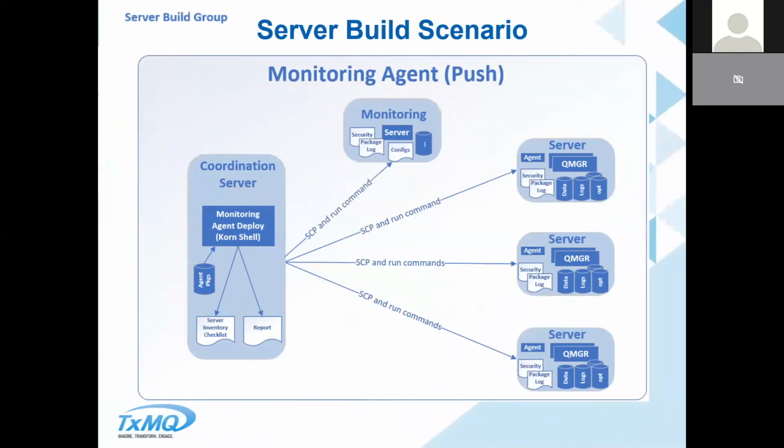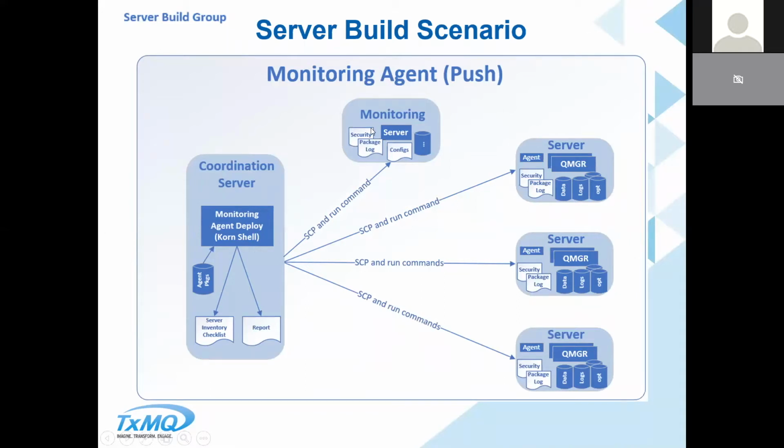Here in the center, hopefully you can see my arrow here, we have a monitoring agent that needs to be pushed out as well, and most likely there will be a central monitoring server that you need to update as well to register these queue managers to this monitoring server. So the monitoring server would participate in this coordination as well.